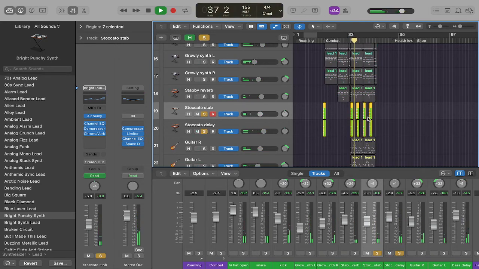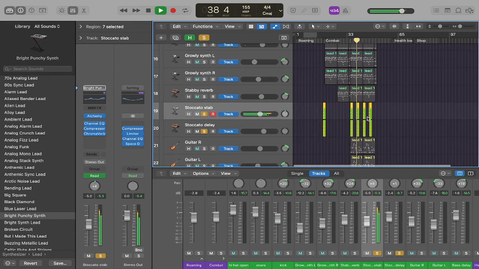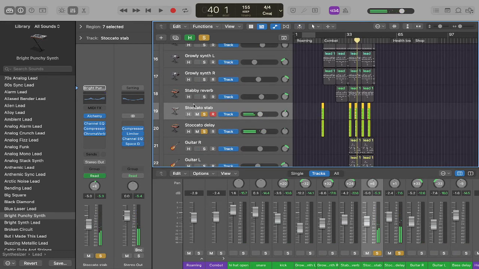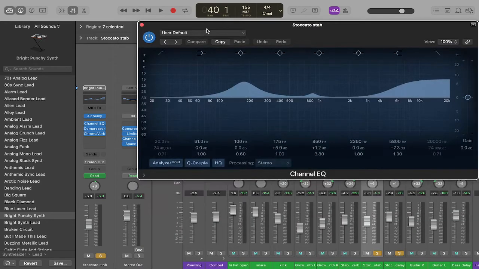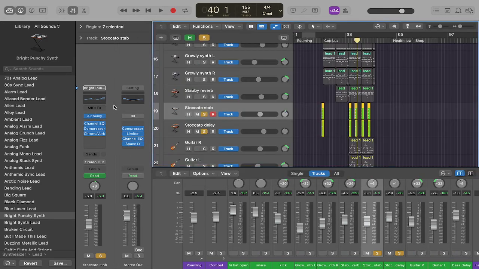So that stab you heard then was this, and it comes in. It was really interesting, but it comes in on the first and third beats, I believe anyway. And on this original staccato stab, we've got some really high ends because I wanted it to sound really stabby and sizzly. I've also got a very slight mix on there, just to add a bit more body to it, so it wasn't really high end.